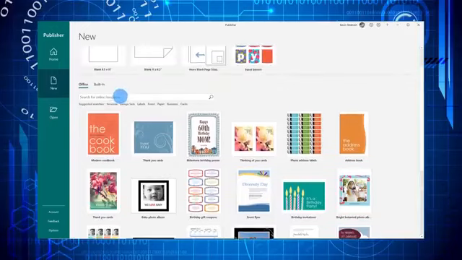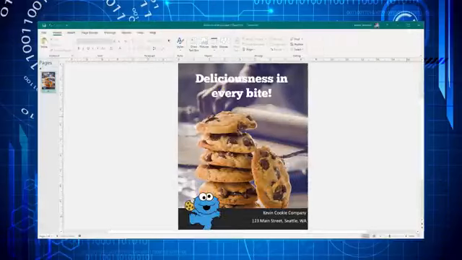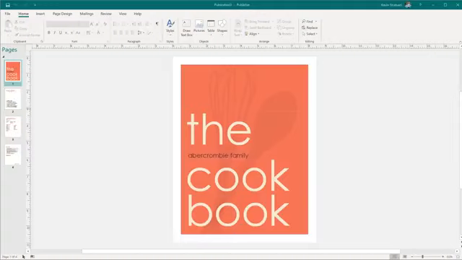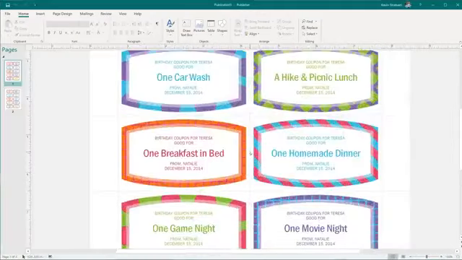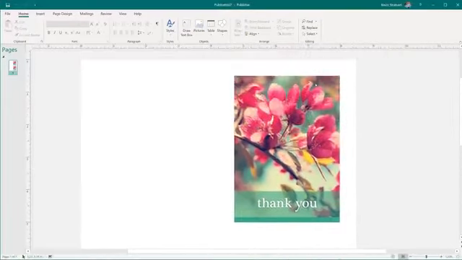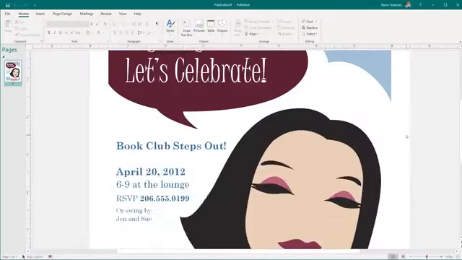Now, first off, what is Microsoft Publisher? Well, with Microsoft Publisher, you can create polished and professional designs and layouts. So what do I mean by that? Well, you could create things like greeting cards, newsletters, flyers, posters, marketing materials. The list goes on. And best of all, how it looks in Publisher is what it looks like when you publish it or you export it.